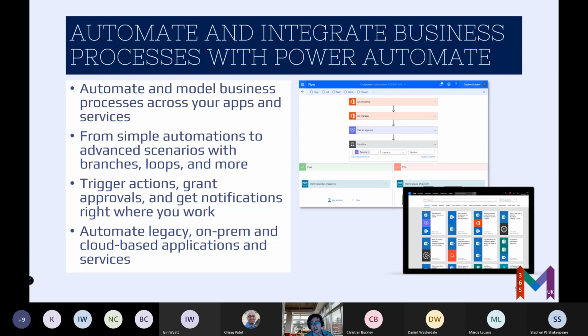In addition, Power Automate includes a very powerful approval engine that we can leverage. So if as an organization we're wanting to kick off various approval type processes, and we don't have to go through and build all this out ourselves, then we can leverage what we've got within Power Automate to implement that for us, and hopefully spend less time building our solution and get something into the hands of the business a lot faster.